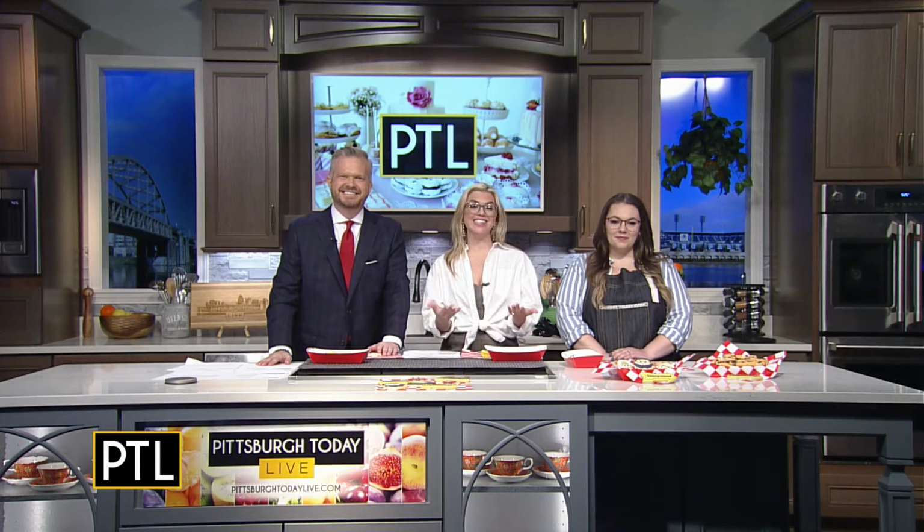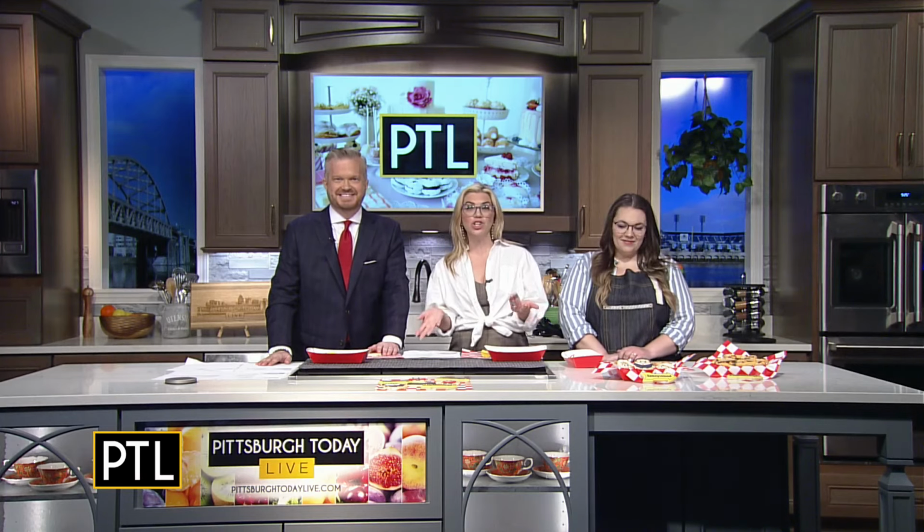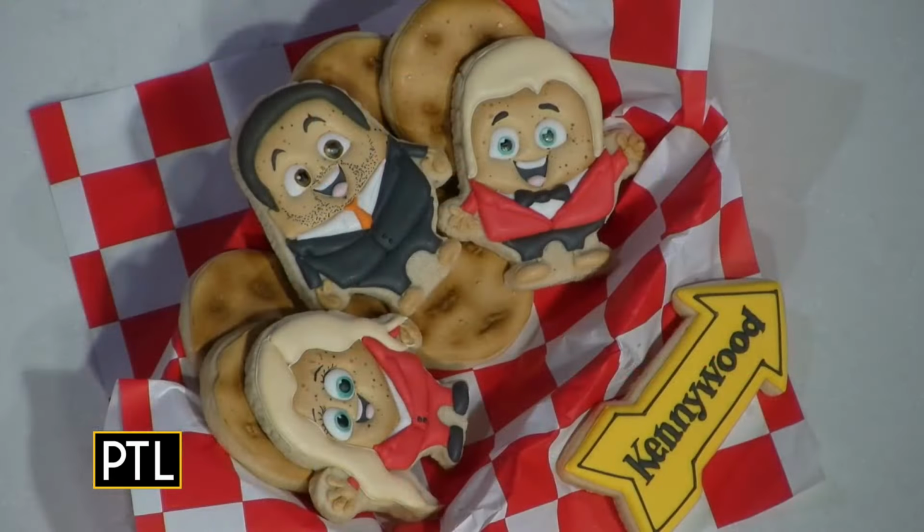We've made and tasted a lot of cookies, but today may take the cake, or cookie, that is, because we are turning ourselves into cookies shaped like potatoes. What? Like us. Yeah, amazing. So joining us is Gloriana Tenney, the creator of Gigi's Cookie Company, and you turned us into potatoes in honor of Kennywood's Potato Smash bumper cars. Yes.